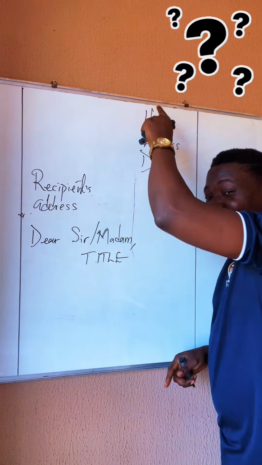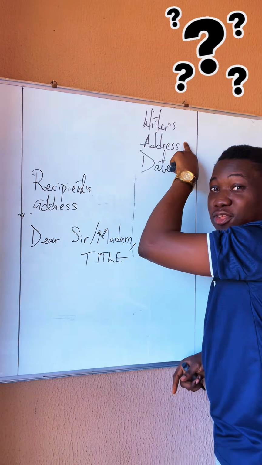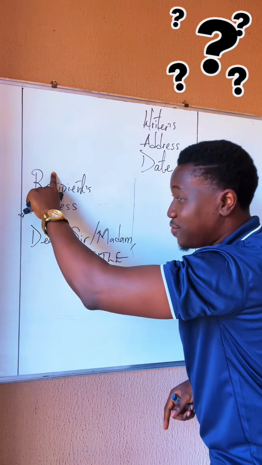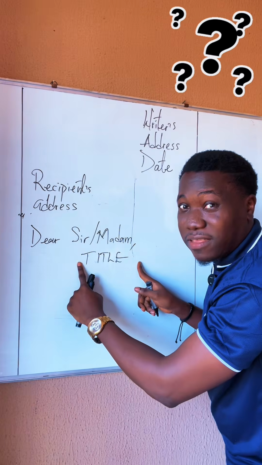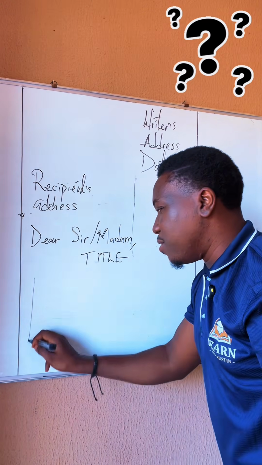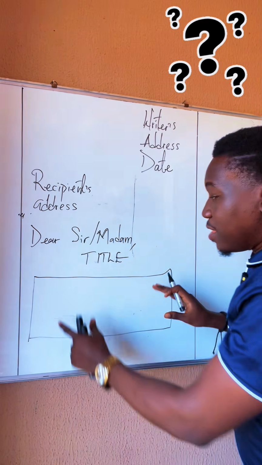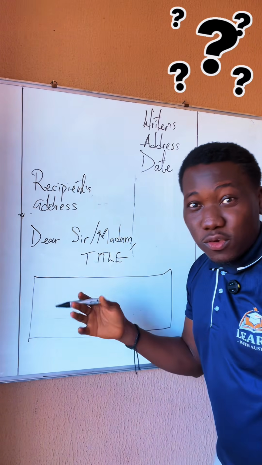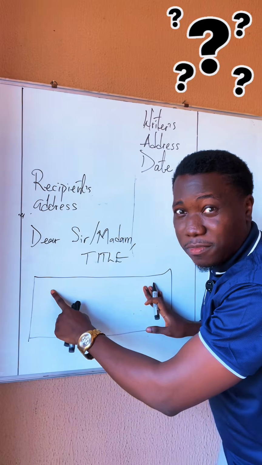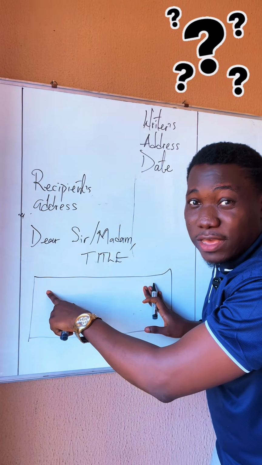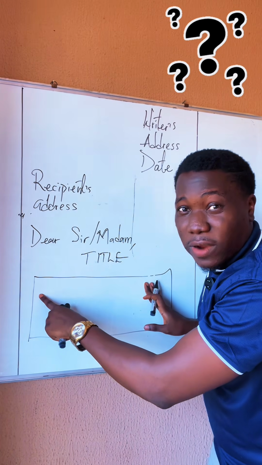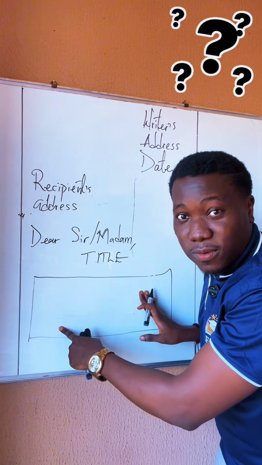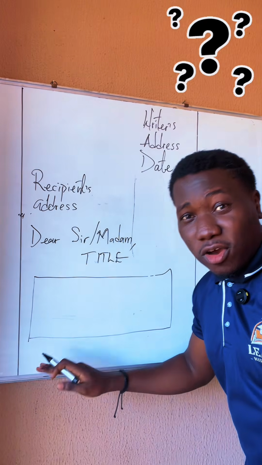So you have the writer's address, you have the date both on the top right corner here, and on this side, the left side, just after the two, you have the recipient's address, then you have the salutation, and then you have the title. Now under the title, you have the body of the letter. The body of the letter, you have your introductory paragraph. No need saying, I hope you are fine. How are you? No, those are for the informal letter, not for the formal letter. Go straight in addressing why you're writing. Tell us who you are and why are you writing this letter. Those are contained in the body of the letter. Ending with thank you.